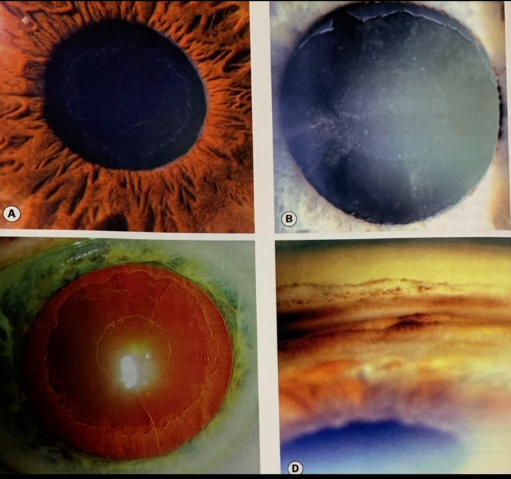Then when we talk about the lens, in the lens there are three zones. Both picture B and C are depicting the same. So we have the central zone of pseudoexfoliation material deposit, which is seen when the pupil is constricted. Then we have a clear zone, and then we have a peripheral mark of deposition, which is seen only when the pupil is dilated.